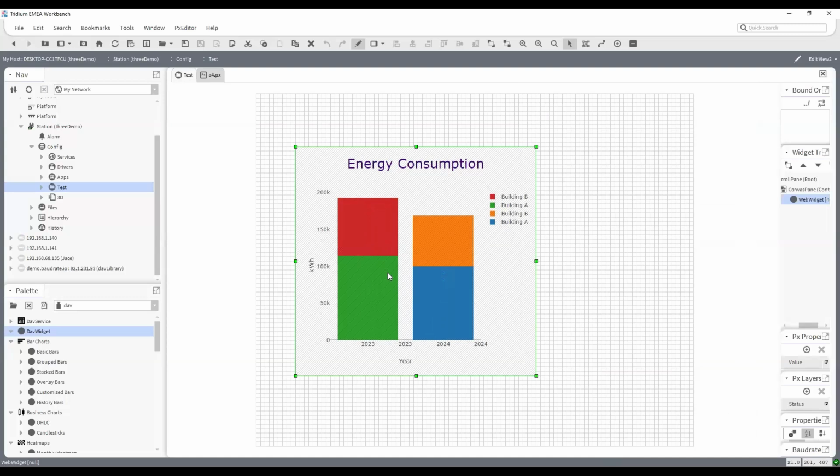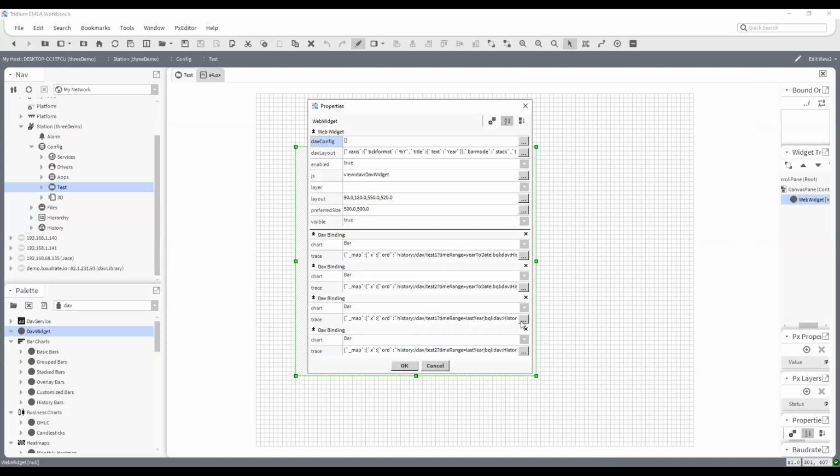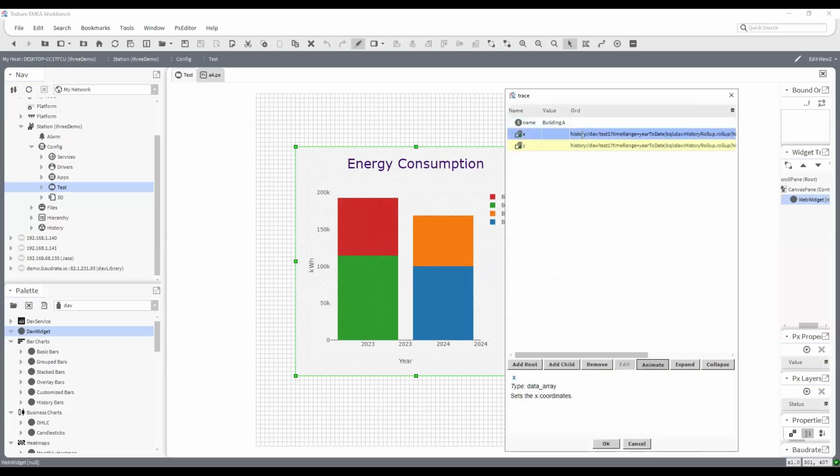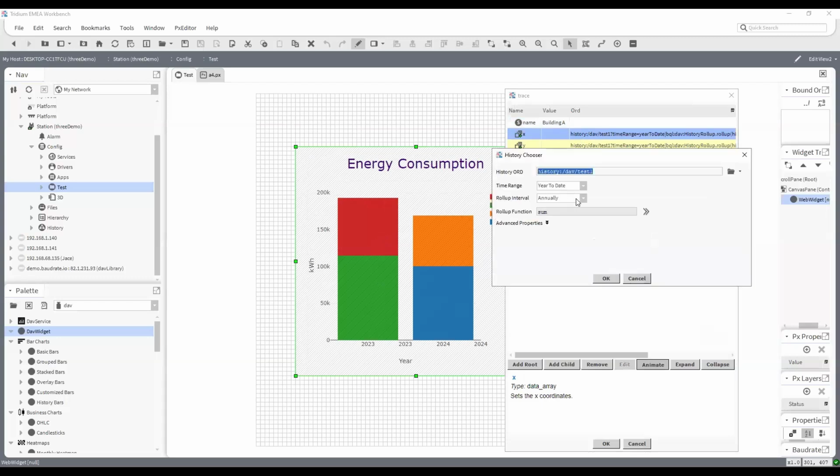What I will do, I will show that, okay, at this time we have historical data, but in reality this historical data we combined into one number. Let us go and do the roll-up, not annual, but monthly roll-up.